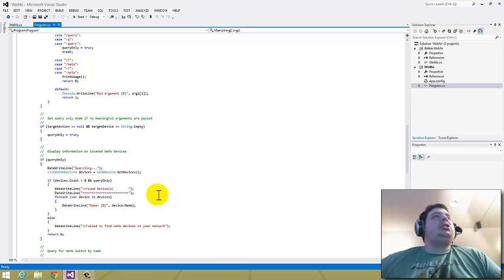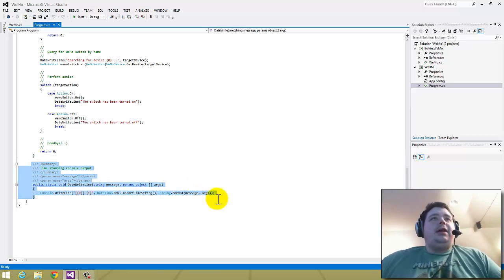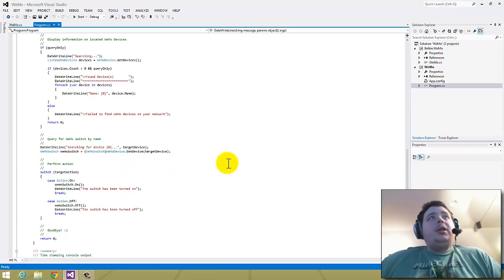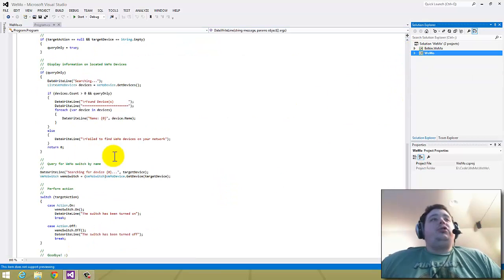Coming down here, another function that's just kind of a lame one that I wrote is this time-stamped console output. I basically wrapped Console.WriteLine to print out the date and time. And I do this in a lot of my tools and programs that I write, because that way when I flip through the logs, and I usually log just by outputting stdout to a log file or stderr, I can see the timestamps and I can see relative times between actions and when things happen. It actually helps with debugging a lot. So in a nutshell, that's the application. It's not a whole lot of code in either place, but it actually is functional right now.